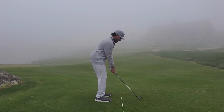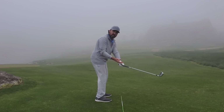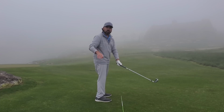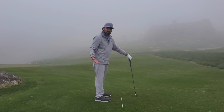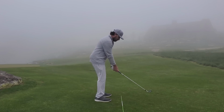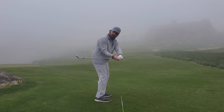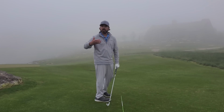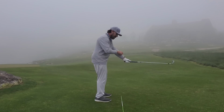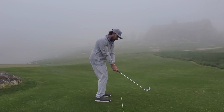And for those that tend to push the hands out when they add elevation, you'll see if I set up right here and I start to over-elevate too soon, well, now my hands are on this side of the rod. I've added too much too soon. I need to prioritize rotating and keeping my hands a little bit more on the inside of the stick. If I go from here and I push my left hand out, which is going to throw the club to the inside, well, I've now done too much with my arms and hands. I need to go back and focus on rotating and maintaining the cupping in my lead wrist and the flatness of my trail wrist.